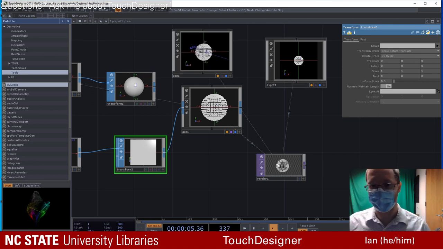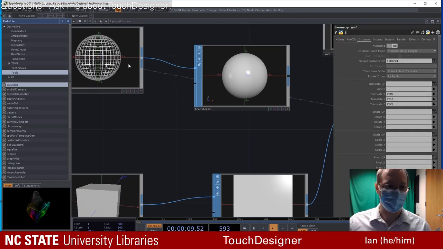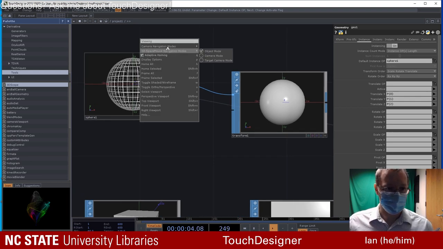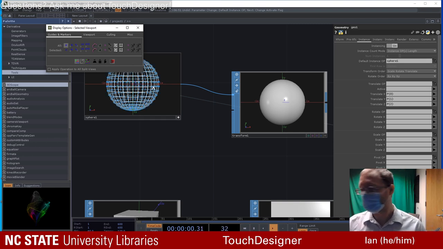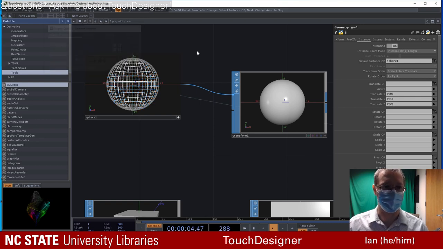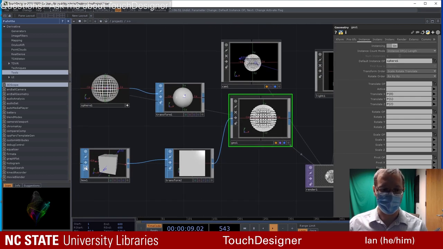In this case, you've basically taken the sphere, and then every single point on the sphere. So all these points on here. Display options, turn on the points. All these points have now been replaced with a sphere. So you no longer have the original sphere, you just have the points that are serving as a map for where to put all these other objects. And they don't have to be boxes, right? They can be anything.